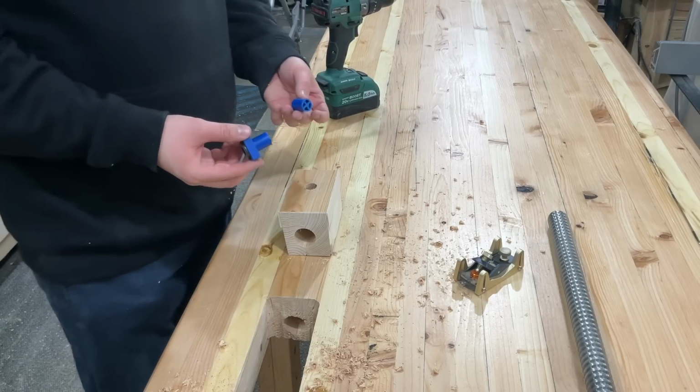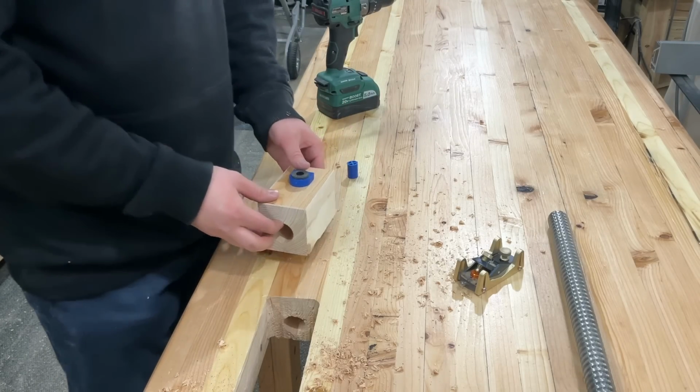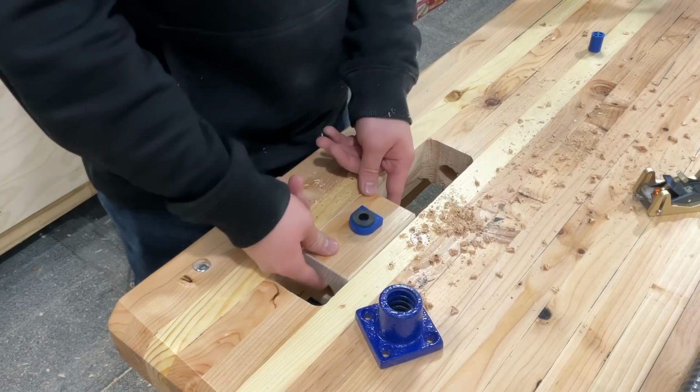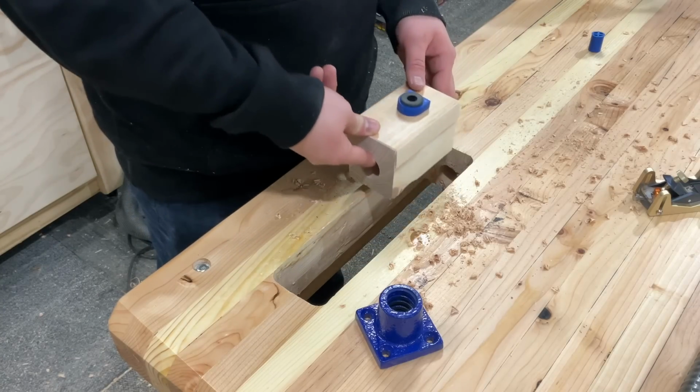I did have to cut down one of these bench dogs to size. Now this can be avoided if you just use dowels. I like these Craig ones because they have the flat side, and of course there are a lot of other brands that have similar style bench dogs as well.